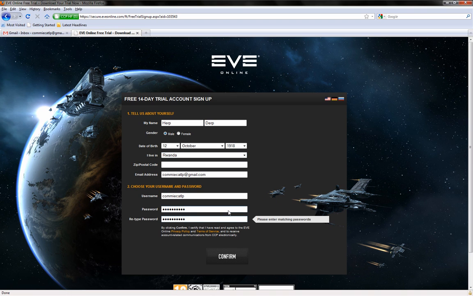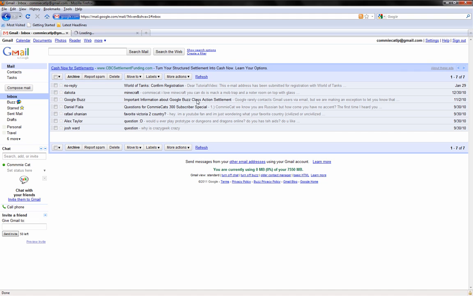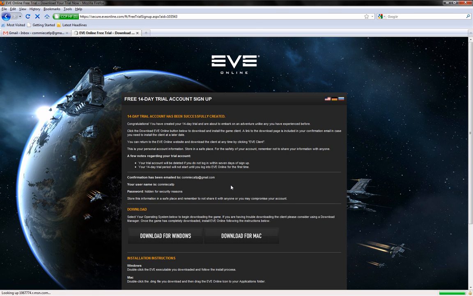In this case, the password is very strong, literally. And now I can confirm this. What? Oh, it needs to have at least... Ugh! They changed their password standards. Very strong 1, 2, 3. You happy now? Well, this is what I use when I need a joke password. For example, the password to the CommieCatLP account is also a very strong 1, 2, 3.